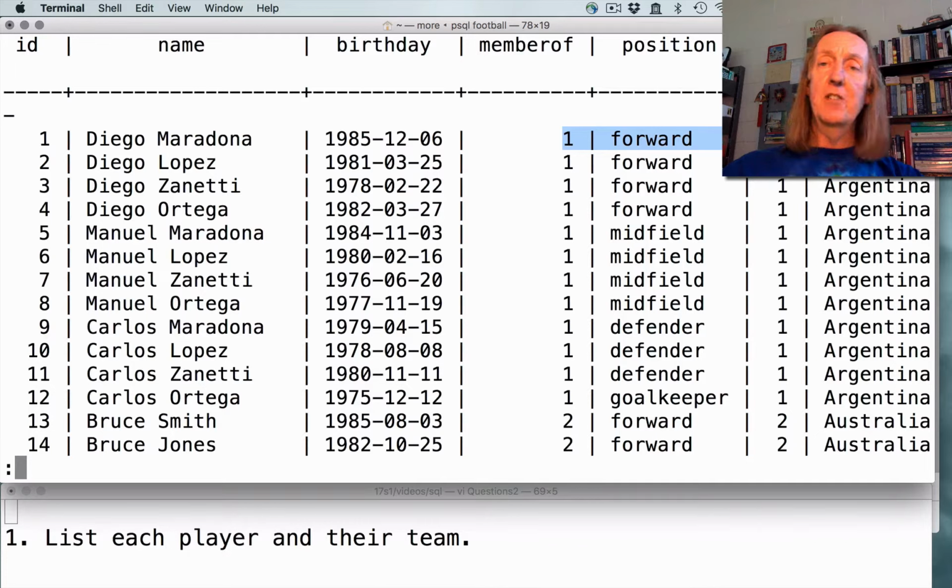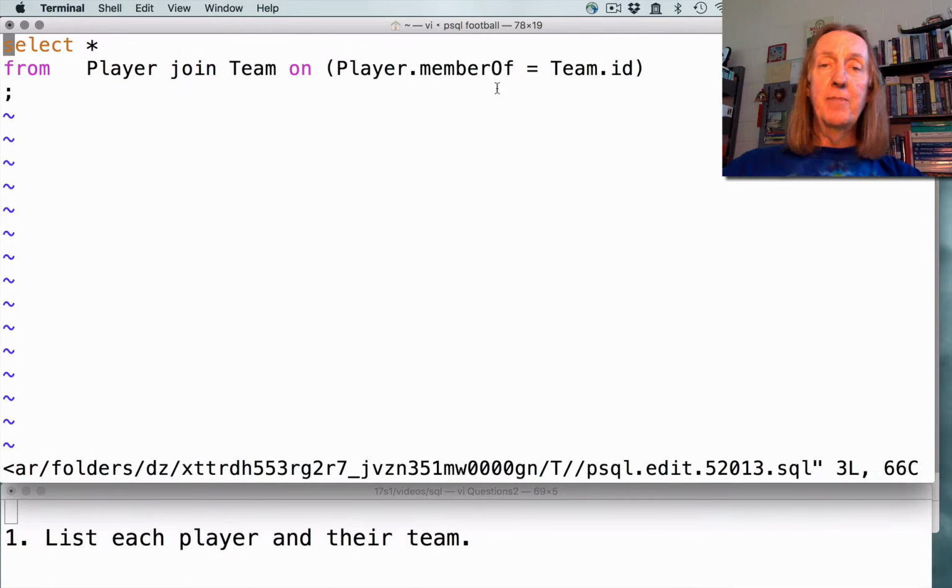I guess the other thing to notice here is that we've got two ID attributes. That can be a little bit confusing. And so you may have noticed that in the query, we qualified each attribute by mentioning the name of the table. So that's how we can disambiguate ID. If we're talking about the team ID, we write team.id.